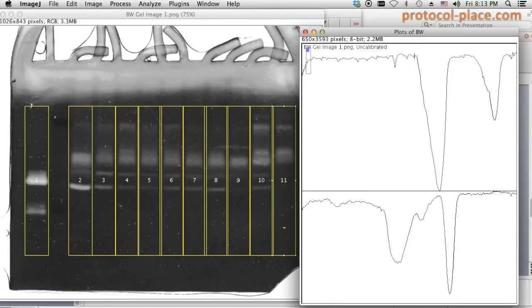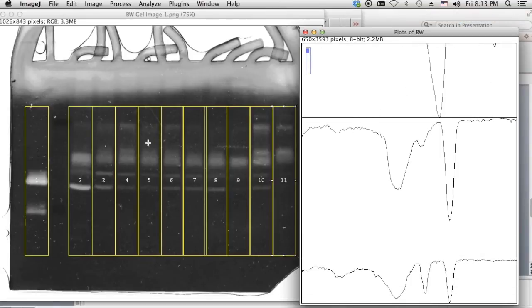And so what you do is you basically click and draw a straight line across the top of this peak. And from there we can measure the area of this shape, and that will correspond to the area of this band. Now this first lane is my MMP standard. And for my standards, I only measure the activity in the molecular weight range that corresponds to the MMPs that I'm interested in. So I'm only going to draw a line across this band. I'm just going to ignore this one for now.